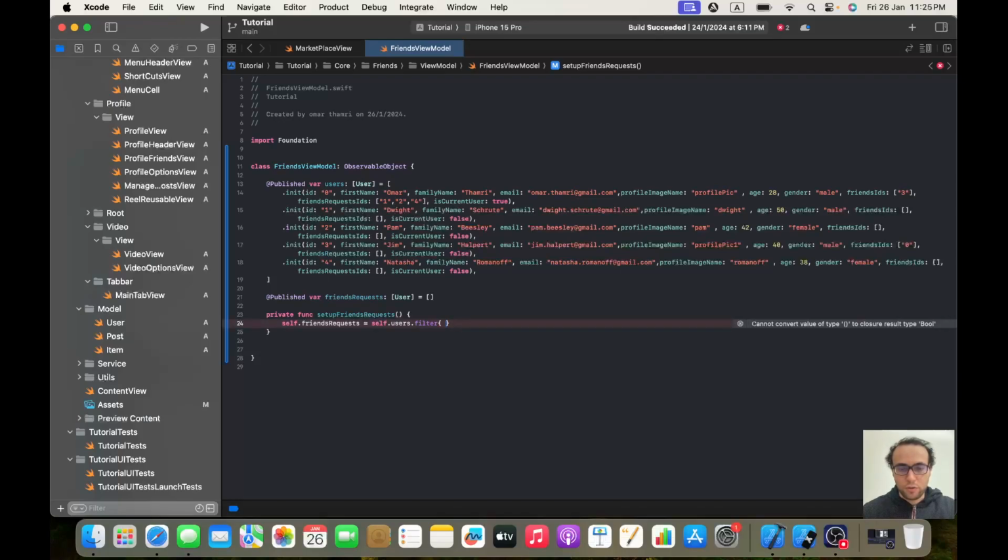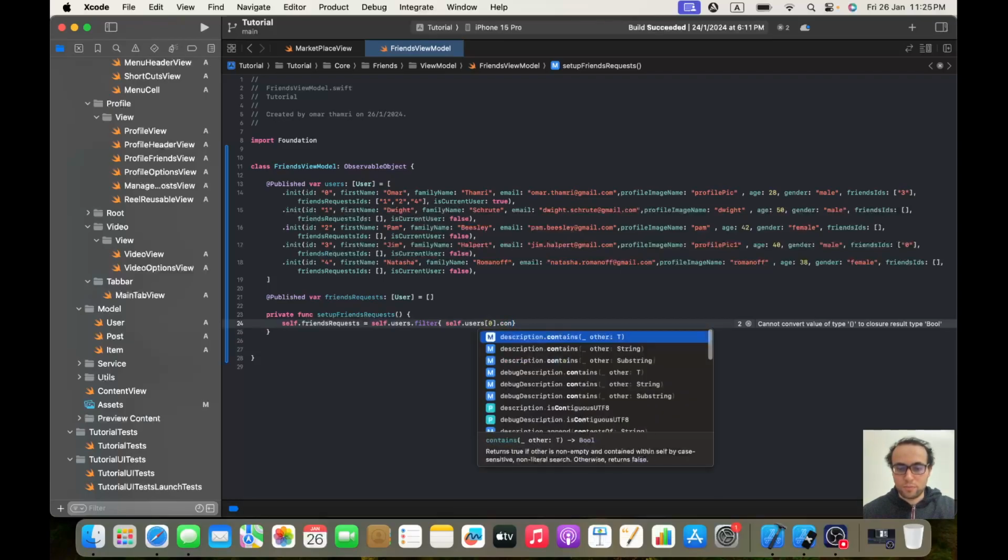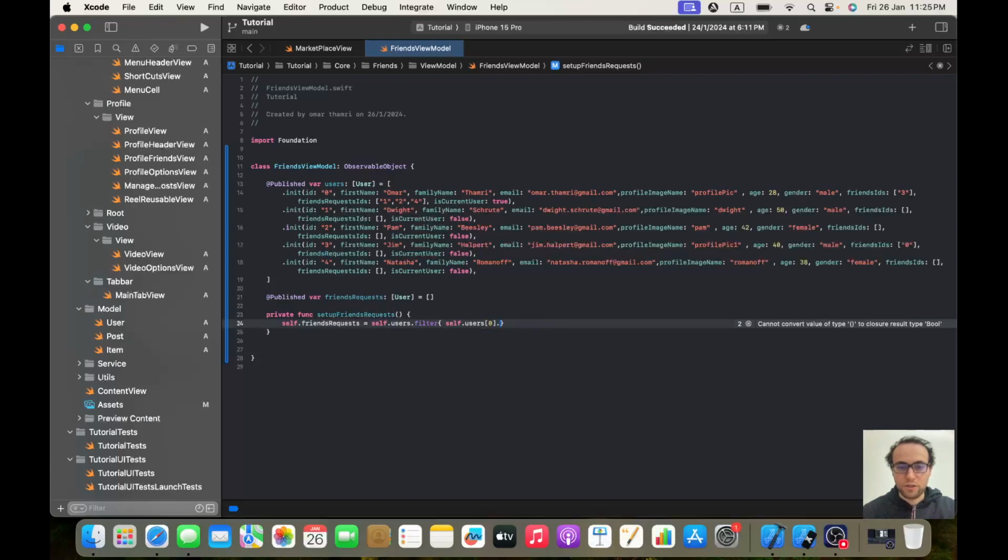I will start this way, or self.users with the index of 0, which will be the first one. It will be .contains, or .friendRequestID, sorry, .friendRequestID.contains, and here it will be $0.id. Okay, perfect. If some of you are wondering what's this $0, it's the users.